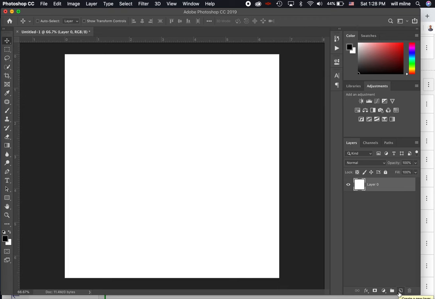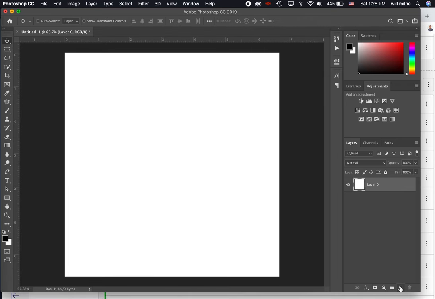I'm hovering over this one currently, so we can see what it's doing. We see that that icon, if I were to click it, will create a new layer. And if I click it, we can see that it does just that. I can click it as many times as I want, and it will continue to make new layers every time I click it. These are empty layers with nothing in them. I can tell that by looking at the thumbnail. The thumbnail is a white and gray checkerboard pattern, which we already know means that that layer is completely transparent. So I made probably a few too many layers.